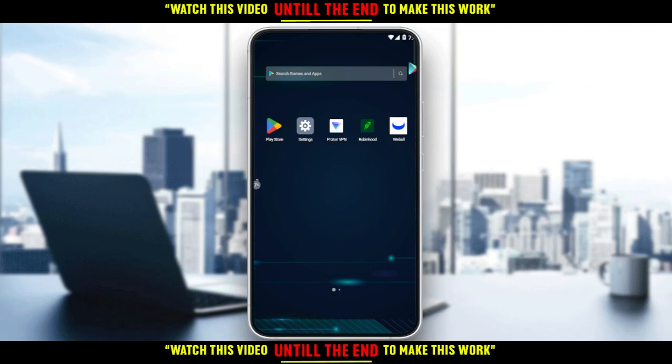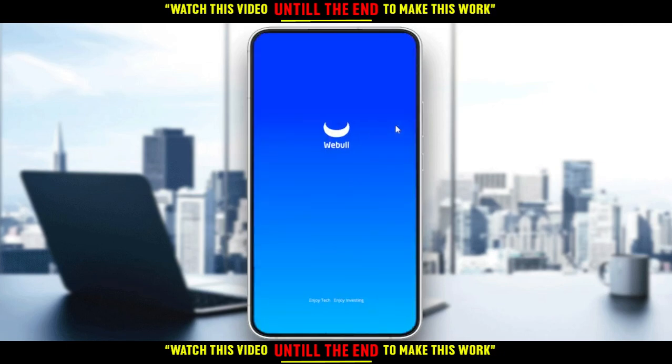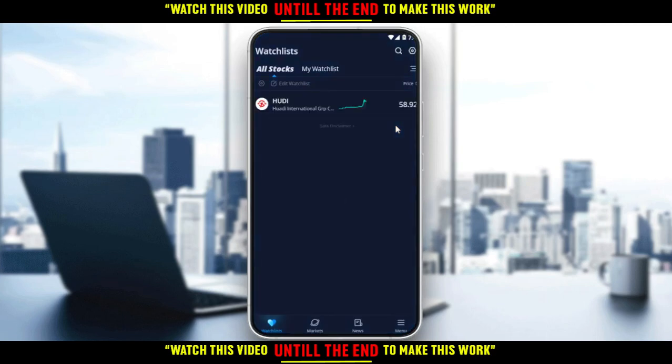Then you would like actually to go and sign up to create your account. If you already have an account, just ignore all of that, log into your account, and let's just get straight into this video. So for me here, I'm just going to open my Webull application, as you should of course, or as you already did. So this will actually be your home or your main screen, and here you'll find several stuff to do.